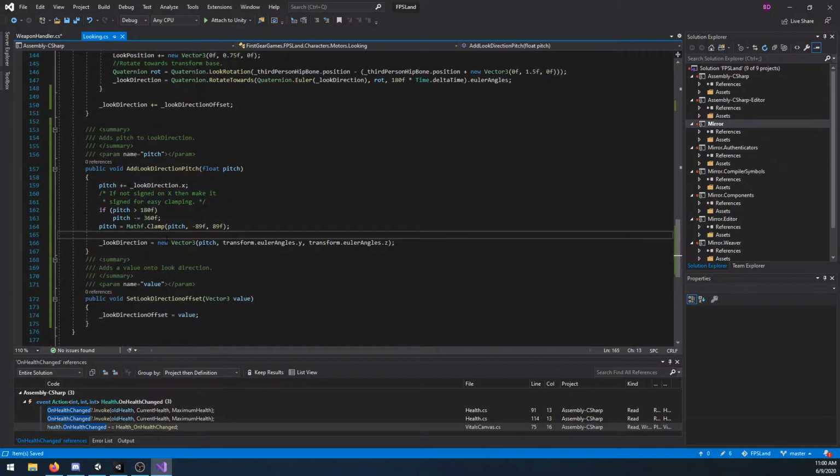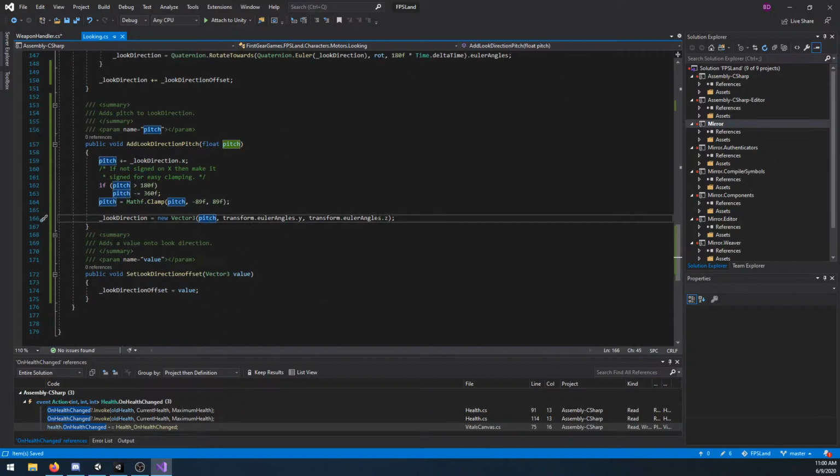For now, I'm just going to separate it, just to keep it simple. That's how I add pitch.